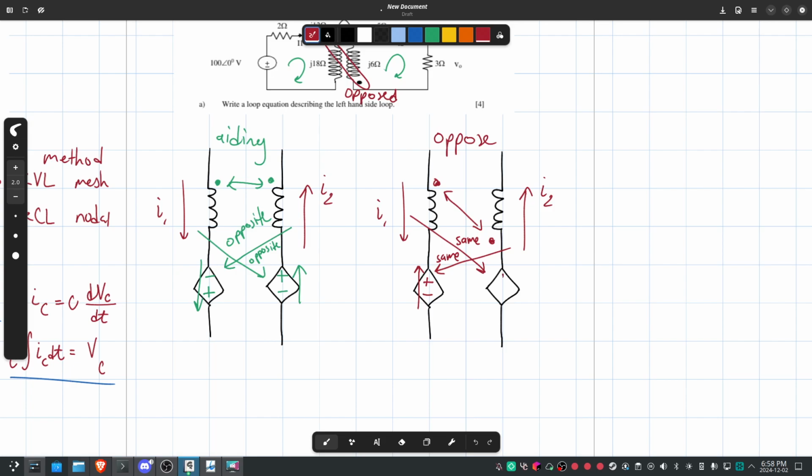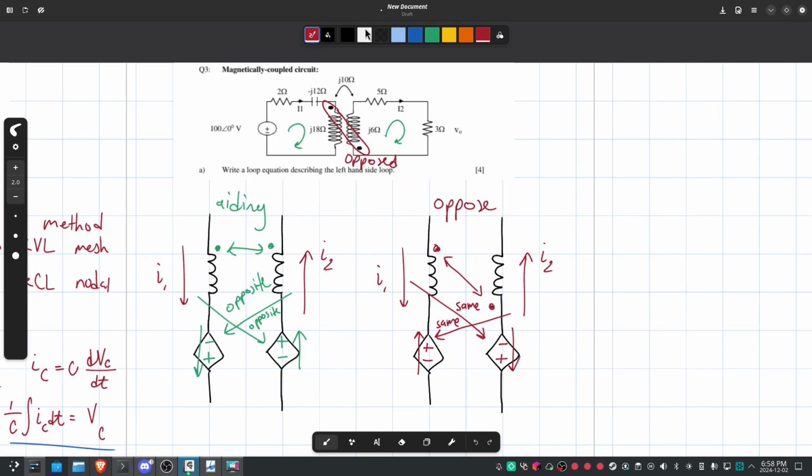Yeah, it's going to be the same. Sorry, it's going to be the same. So it's negative on the bottom, positive on top, pointing down. Right? It's the same. If it's aiding, it's opposite. If it's opposing, it's the same as the other current. Anyone confused about that? All right. I think nobody's confused about that. Thank God.